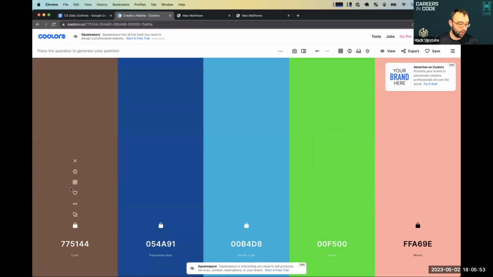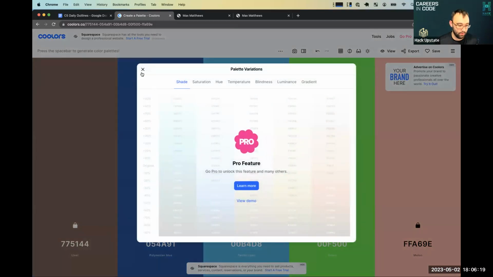If you click on the little half circle, it will show you that if you use white text on this, it will have enough contrast to be easily readable. But if you use black text on it, it would be a little bit harder. So that's a nice contrast tool that's built in. You can save the color, you can copy the hex right in here, and there are all kinds of other options as well.